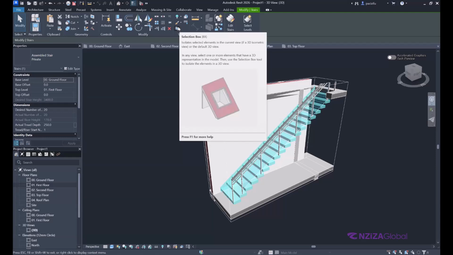Very good. We will choose the key or whatever.